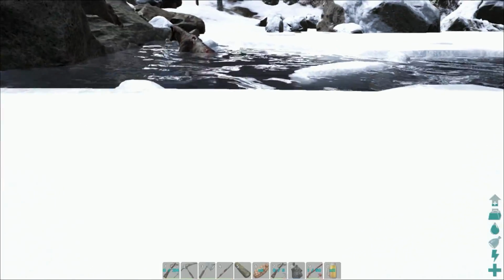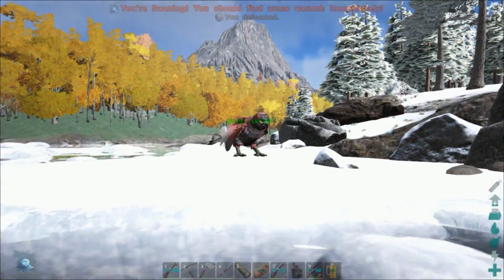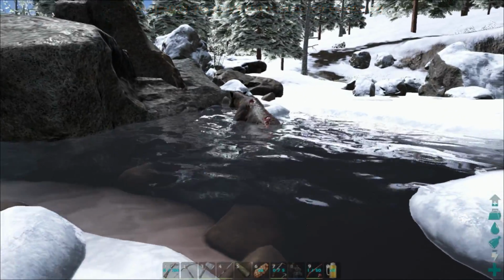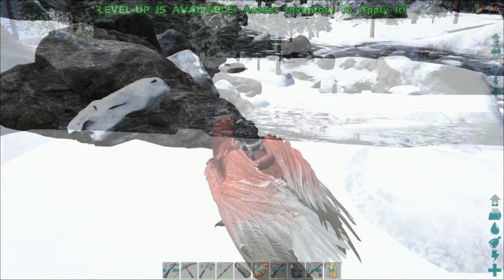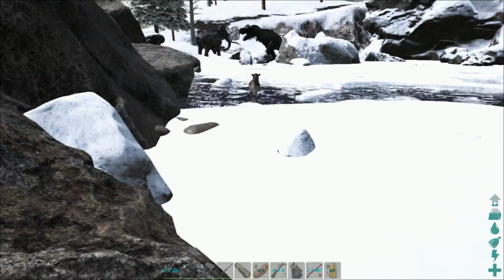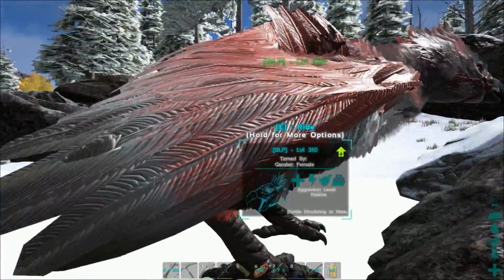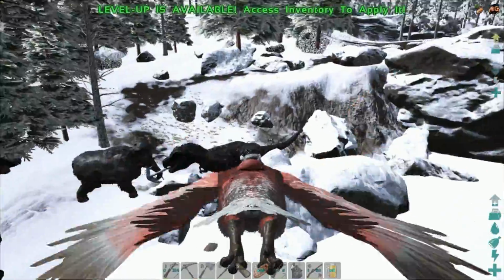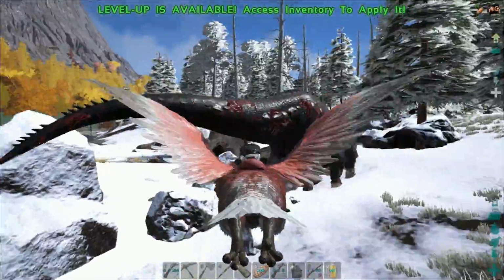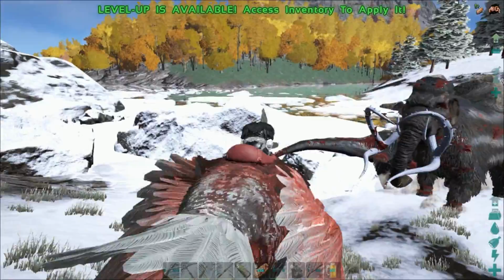I wonder if I can passive tame a calico from the water. I think so. But if it turns around, I'm kind of screwed. Finally made it out of the water and then just jumps back in. I'm going to have to take care of that Rex, and probably the mammoth too. I'll probably accidentally hit it. Nope.